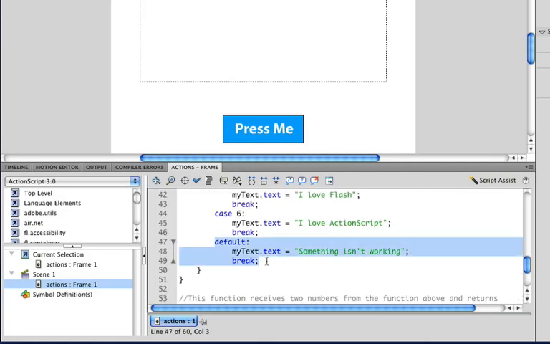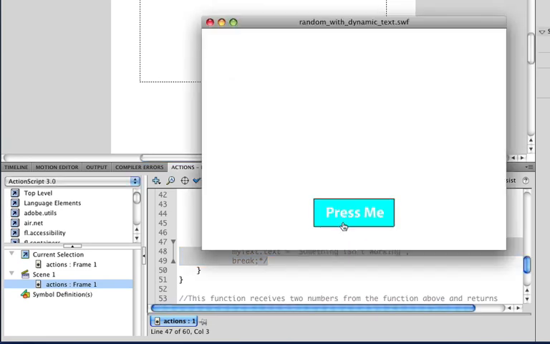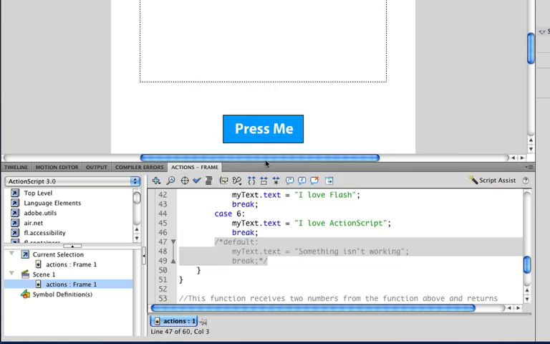I'll just comment out this section, run it again. And notice now we don't get anything. Default allows us to see a little result so that when you test it, you can see that something's going wrong. So anyway, I hope this video helps kind of glue some of these different ActionScript concepts together.